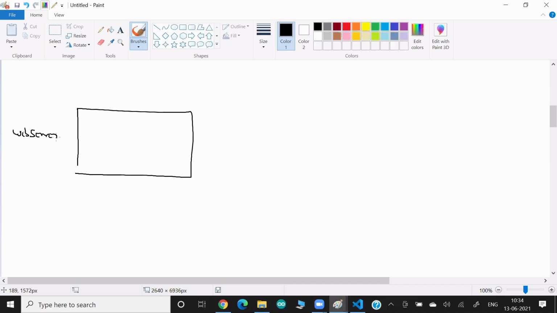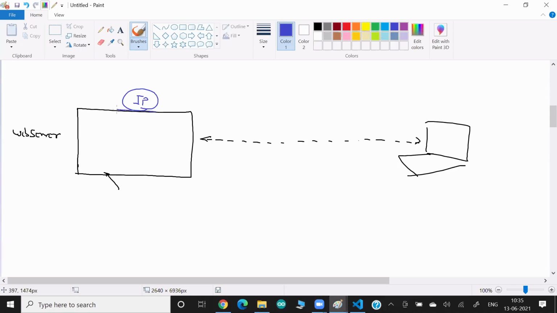Why are we creating a web server? Let's say this is my computer or my laptop, and this is somebody else's laptop, and both are connected somehow, maybe via internet, maybe local LAN. And guys, in the networking world, you need an IP address. So this one has some IP address, and on this computer, at this IP address, I set up a web server. And on the web server, I'm going to put my web pages.